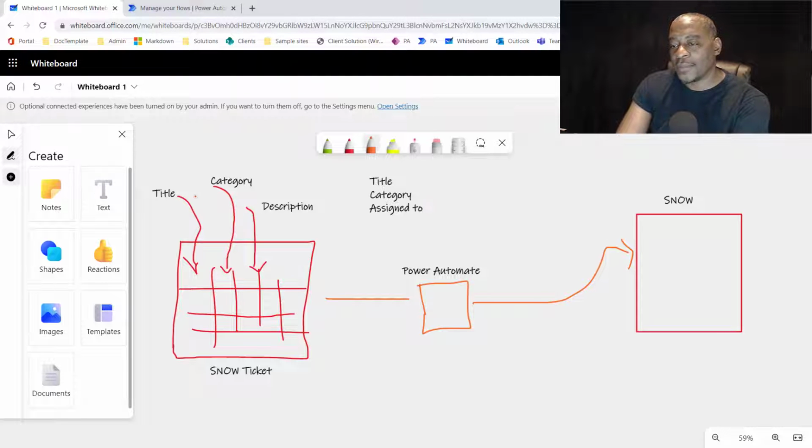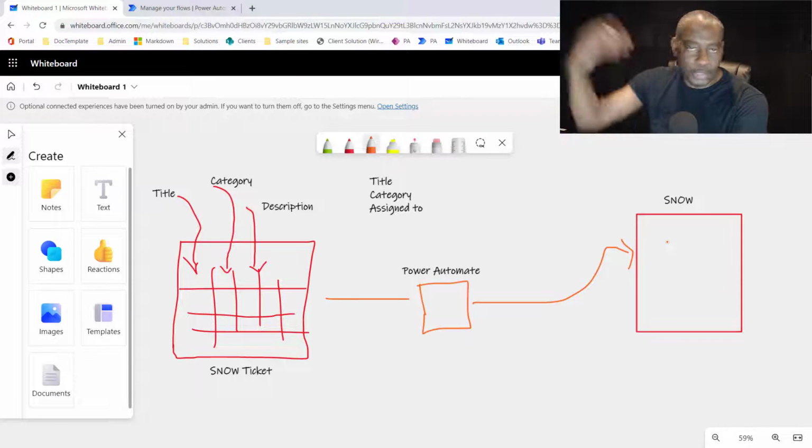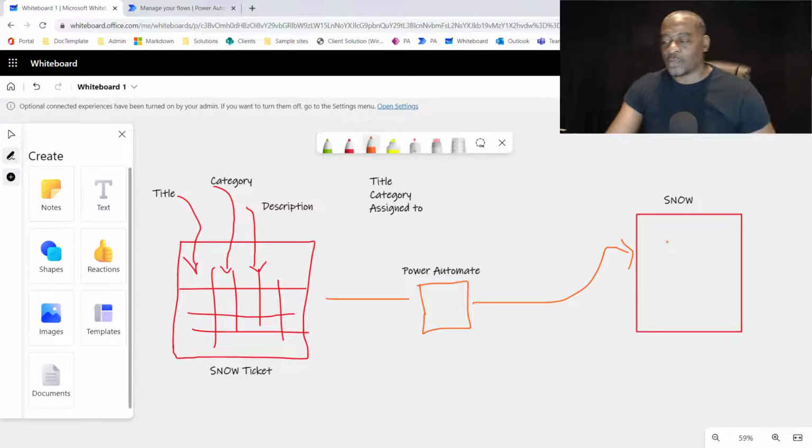So here, you pass this information when the item is created. This Power Automate gets triggered, and then from that Power Automate, it creates the Snow ticket. Fantastic, right? So this is the meat of it, and this is the basic pattern. I'm going to show you some other examples, but in many different scenarios, this is the core, the common denominator pattern that you can use. And again, this is what I'm coining, this is the Deshaun Clark term, the Power Automate microservices.